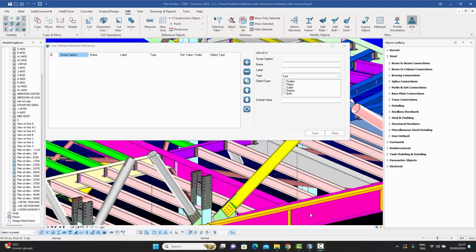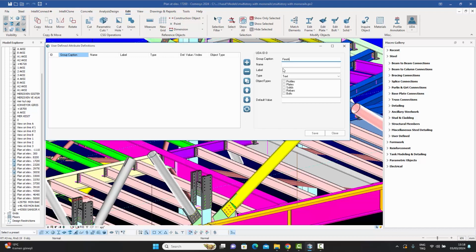Now let's do a small example just to see user-defined attributes in action. So I'm going to start by entering. There is something called a group caption. Without explaining what it is, let me just give it a name over here. For example, let's call it finish related variables. This is like the caption under which you can collect more than one user attribute. They'll all be of the type finish. They could all be related to the finishing which will be provided for that object, for example. So let me just give a name.